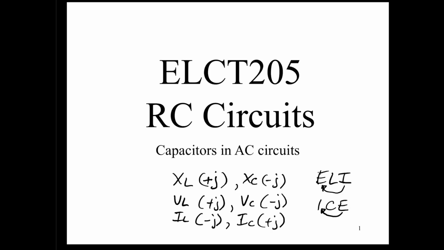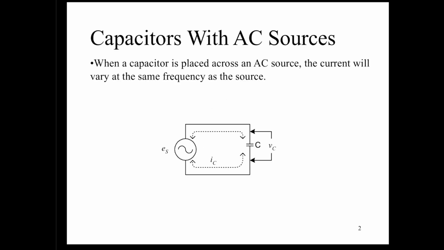Now remember, an inductor's reactance comes from its own magnetic field. A capacitor's reactance comes from the electrostatic field, the building of charge across its plates. And we saw when we left off in our last presentation that this resulted in current reaching a maximum value first, and then as the capacitor charges, it reaches its steady state condition of voltage being maximum and current being zero. So, okay, let's take a look at this then.